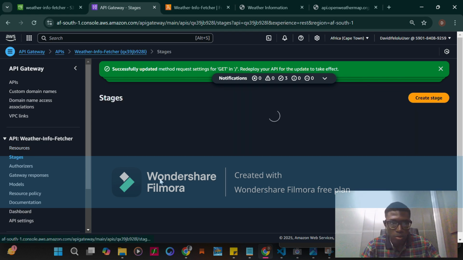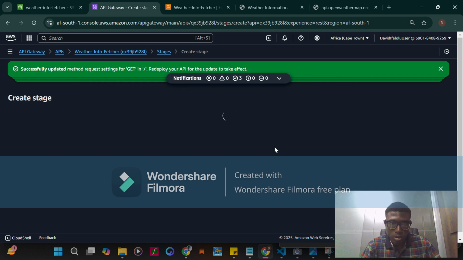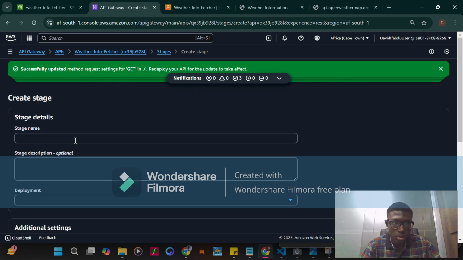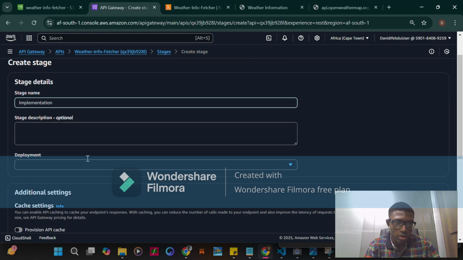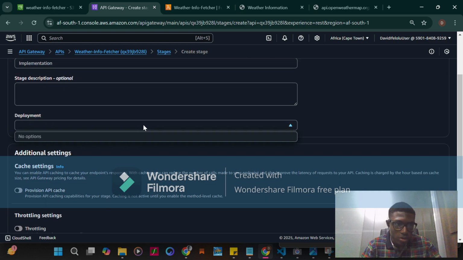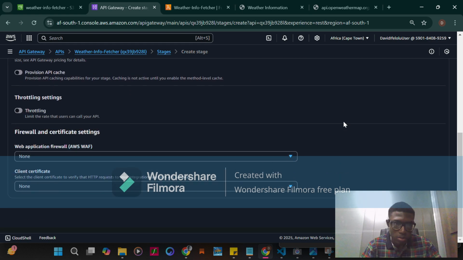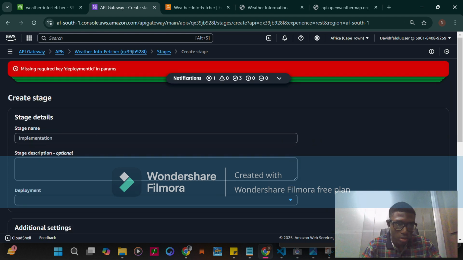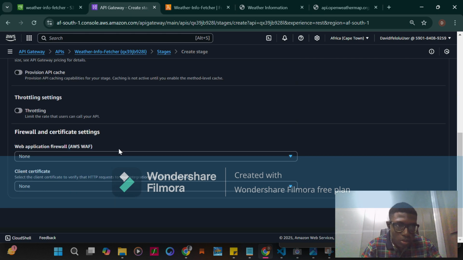Then deploy API. We still need to create a stage. I haven't created this stage yet. So I just call it, usually is dev, test, implementation. That's okay. And so I'll create stage. Missing required key.